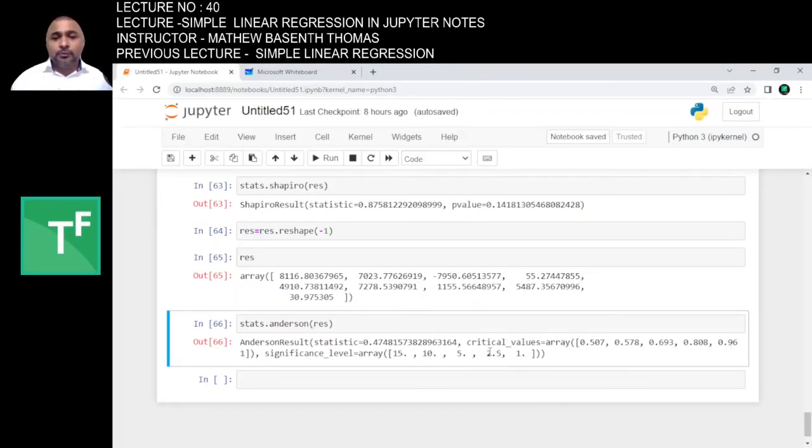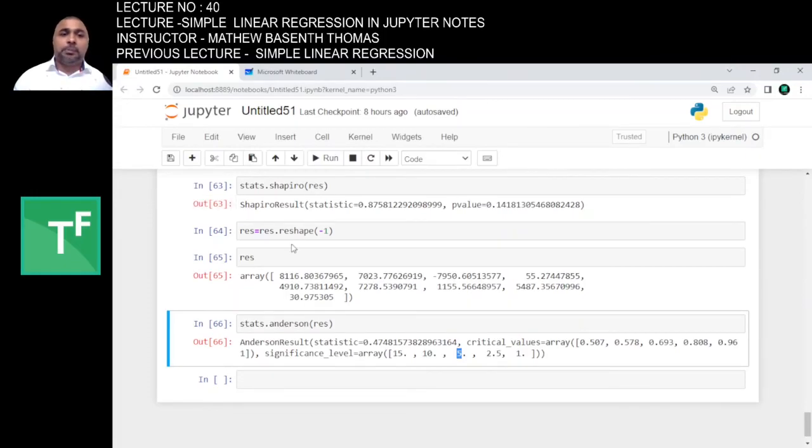If you are ready to take 2.5% risk, then the critical value is 0.808. The test statistic you have measured is also lesser than this value, so you can't reject your null hypothesis. Still it is normal. Likewise it is for 5%.